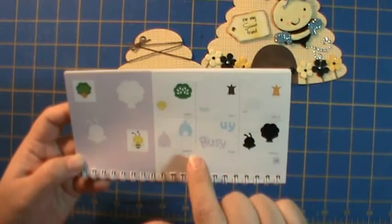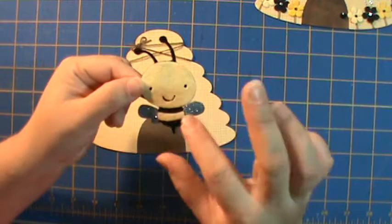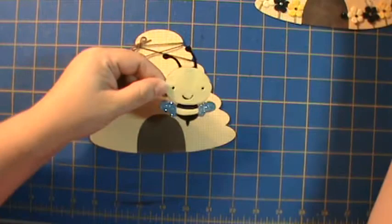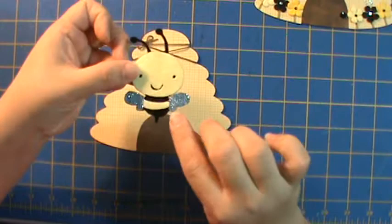Let me put this up out. When I made him, I cut him out, I glued them all together, but I did him in some flocking. I don't know if you can see. Let me see if I can show you. There it is. Can you see how he looks sort of real? It's sort of cute. I like it. I did the flocking yellow and black, and it's from Recollections, Banana and Ebony. I thought he turned out nice. I also did his little wings in some glitter, Recollections Ocean.